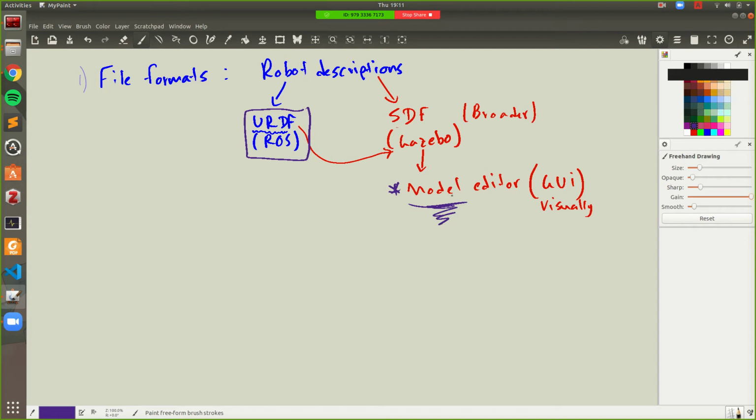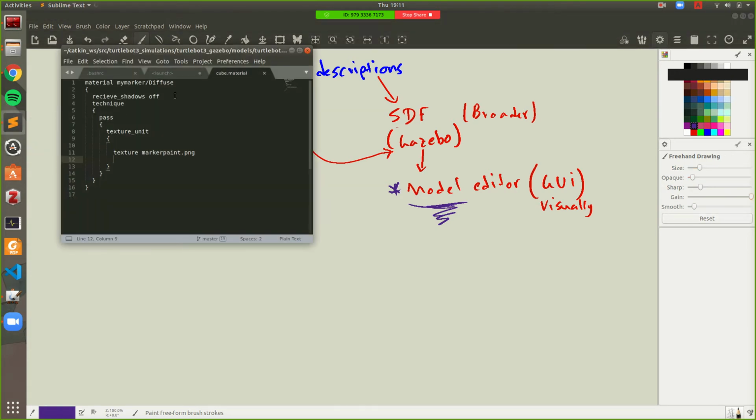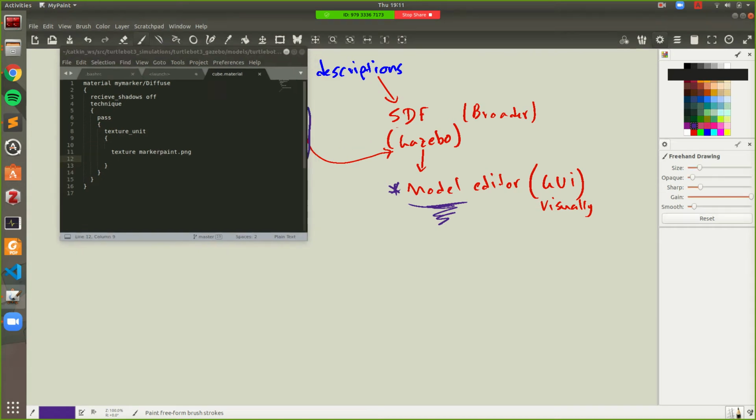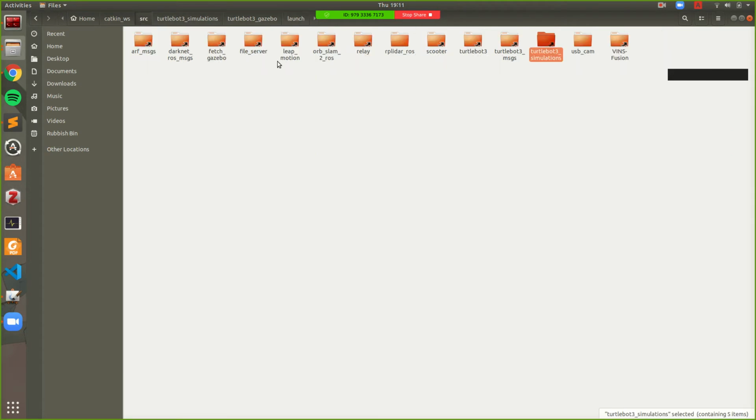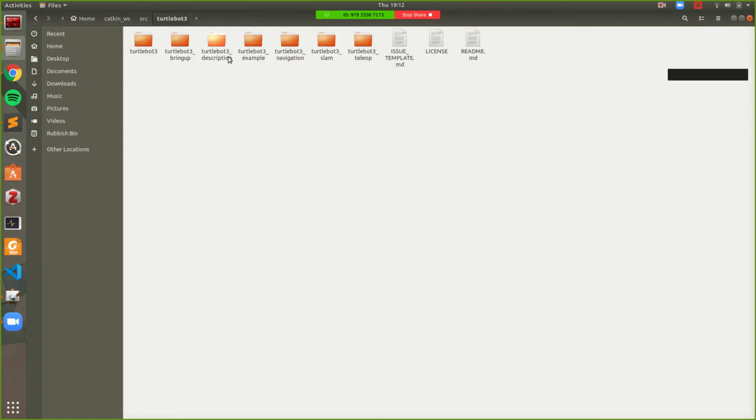Because this allows you to physically mess around with the file rather than actually going in and editing it, because this is what the actual URDF and SDF files look like. Let me just open something up so you guys can see it. So you guys can hear me, right? Okay, cool. If you go to the turtlebot, I'm going to use the turtlebot as the example, but everything I'm talking about can be applied to the fetch as well.